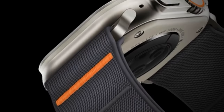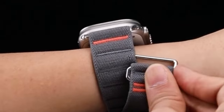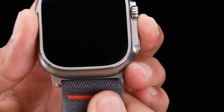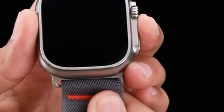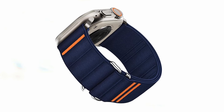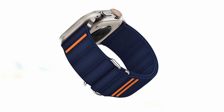At number 6 is the Sudisbest Sport Band. It is a high-quality option designed for the Apple Watch Ultra 2, as well as previous Apple Watch models. Its adjustable size accommodates wrists ranging from 6.5 to 8.5 inches, ensuring a comfortable fit for a wide range of wearers. Crafted with meticulous attention to detail, the Sudisbest Sport Band features hand-stitched craftsmanship. The 26mm wide design perfectly complements the Apple Watch Ultra 2, and the stainless steel buckle has undergone rigorous testing to achieve a perfect S-shape. Made from high-quality materials, it can withstand daily wear and tear while remaining soft and breathable on your wrist.